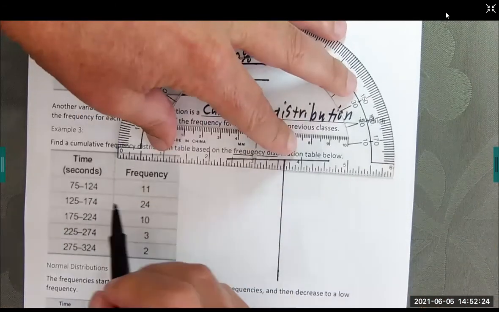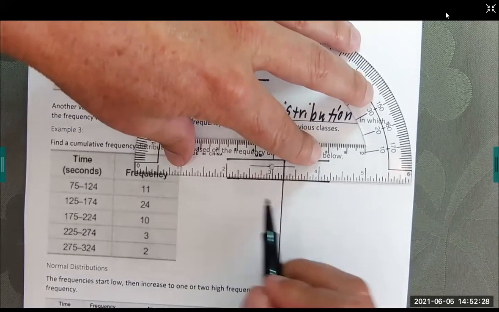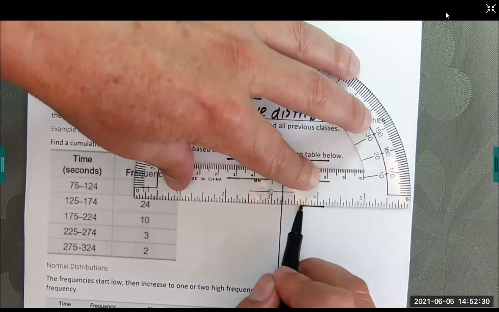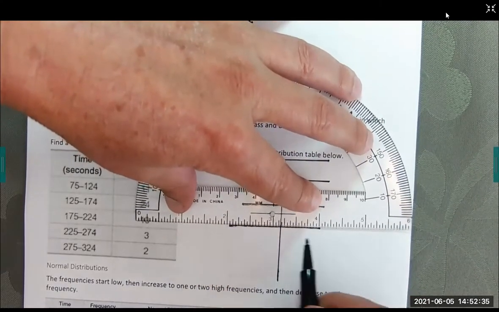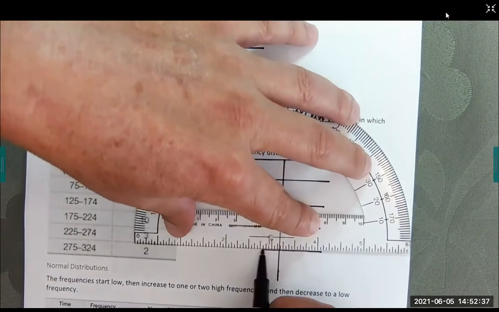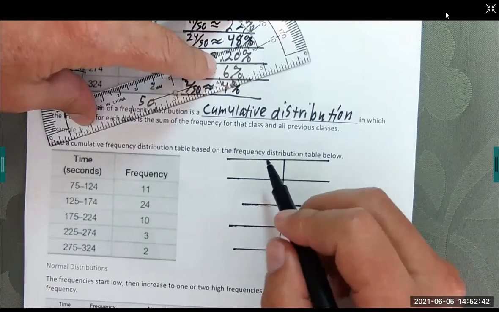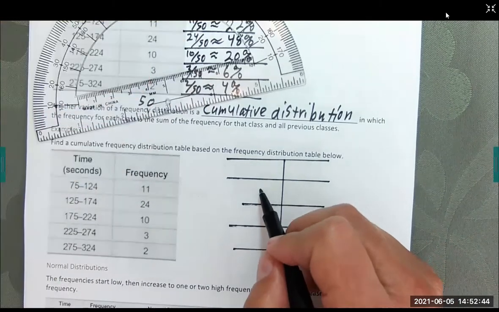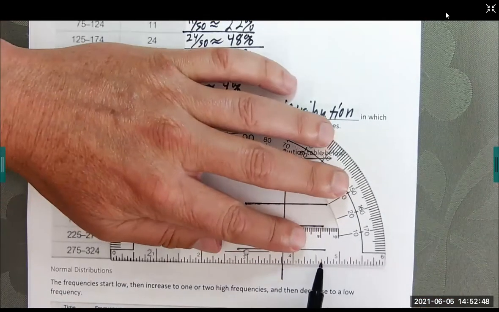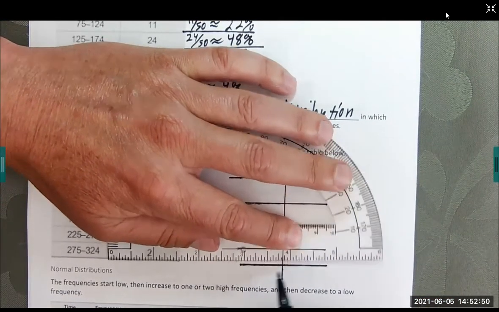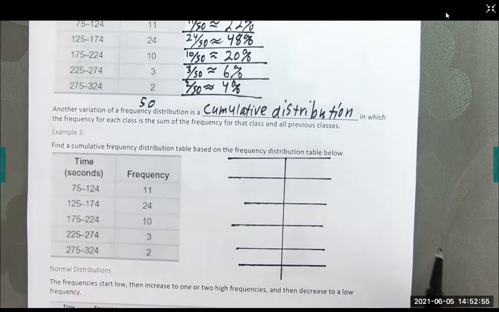We have 1, 2, 3, 4, 5 classes. This is going to be time 1, 2, 3, 4, 5. I need 2 more. So 1, 2, 3, 4, 5. That'll work.